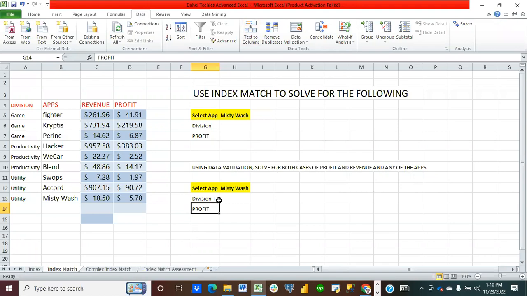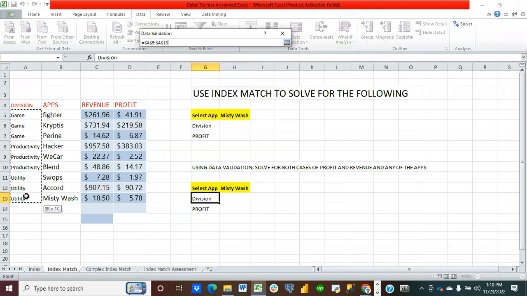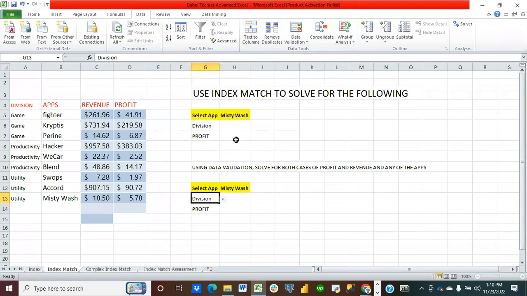Let's go for any of the apps. Same process. We choose list, our source, then we choose any of these, and you click on OK.